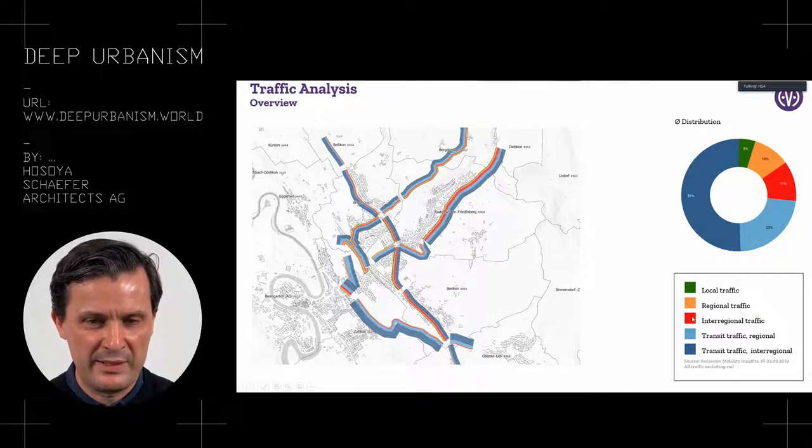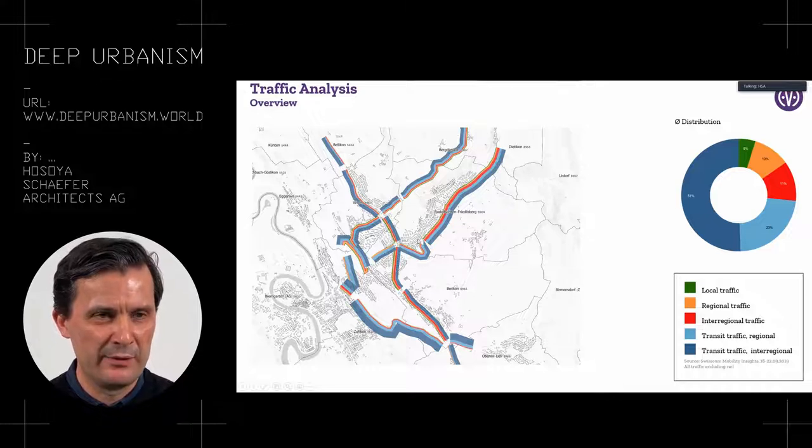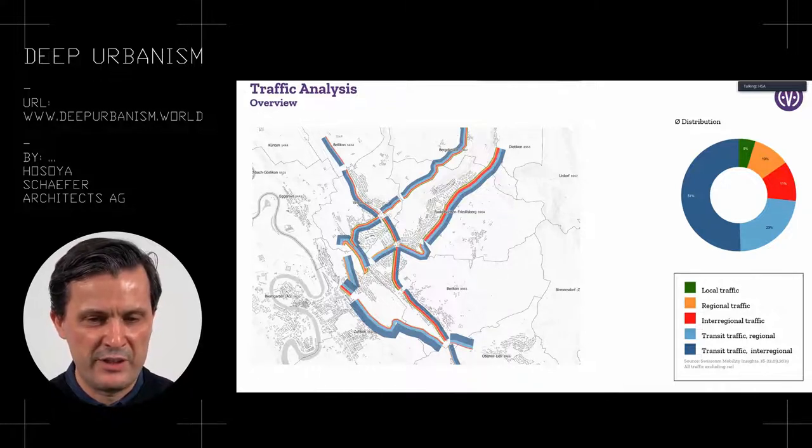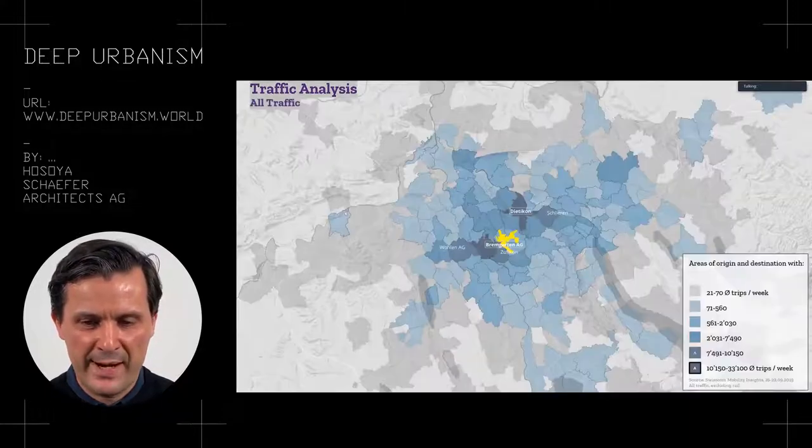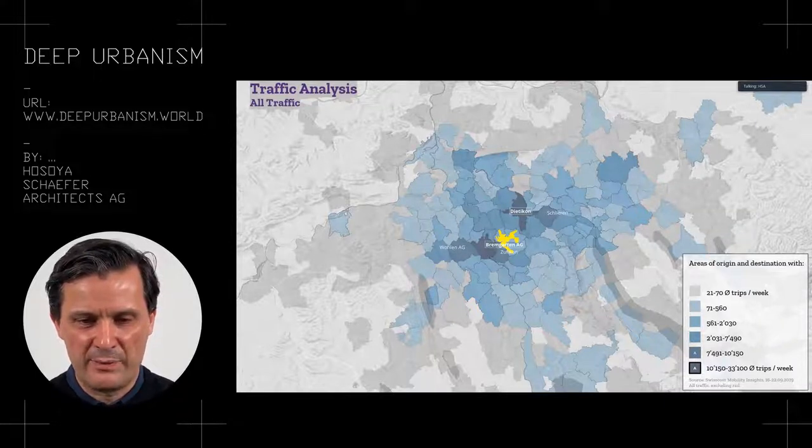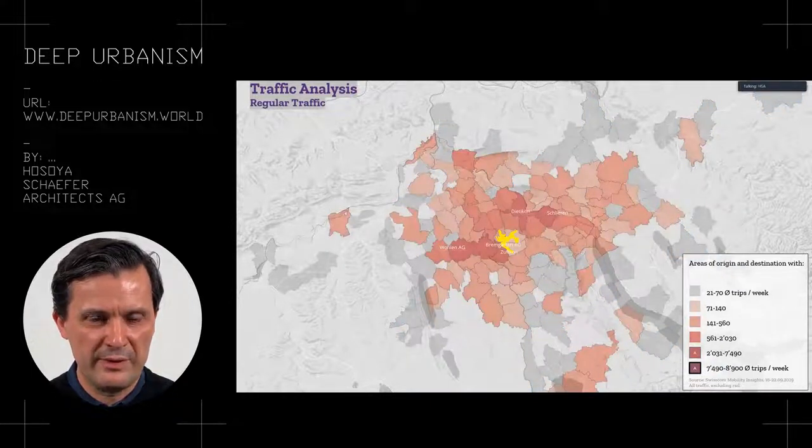So you see here, for example, a particular mountain or hill pass near Zurich. You see that around two thirds is transit traffic, which ideally would actually use a highway, but is now using a cantonal, so a more local street. So basically we can look at a road and see the constitution of a traffic jam. We can also see in the same project where this traffic is coming from, which part of the traffic is regular, so this is commuter traffic, which part is irregular, so leisure traffic.